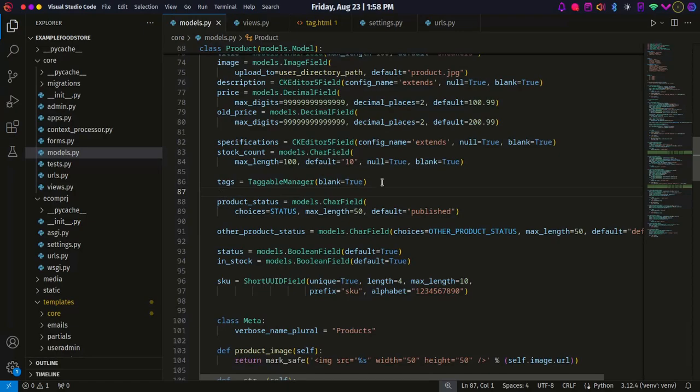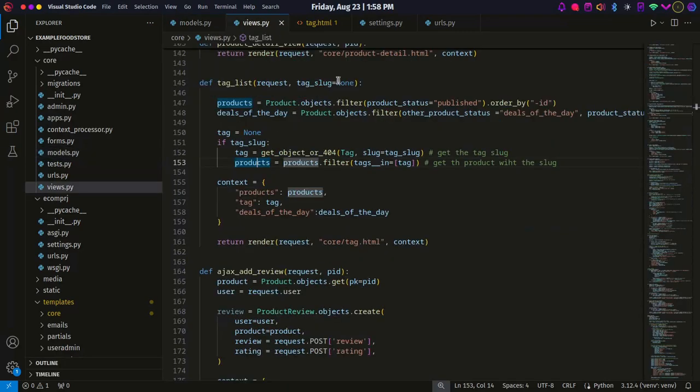Now, once that has been done, the next thing we are going to do is to go to our views and write a view function to get all those tags. So in this case, what I did is I defined a view function called tag_list. So I said def tag_list, then of course pass request. Then we also want to set an initial tag slug. We want to set the tag_slug equals to None.